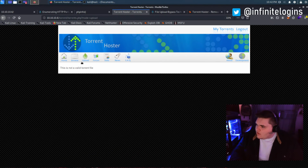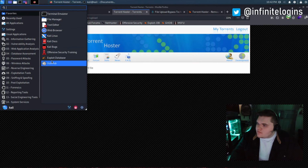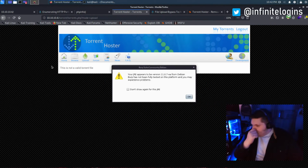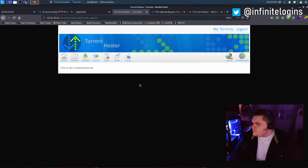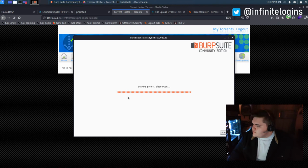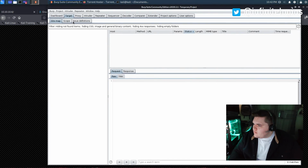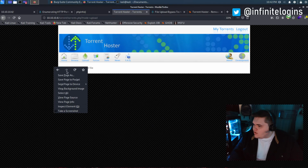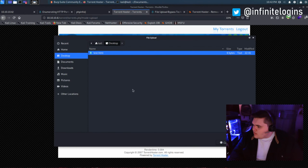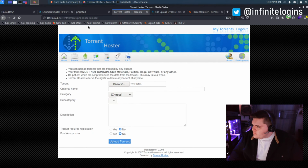And it's not a valid torrent file. Great. Okay, so let's go back. Actually, one thing we can do, let me turn on Burp. We'll load Burp Suite up, and I'll just see if I can re-upload it using Burp. Since I didn't have that running at the time, I'll probably need to turn intercept on, come back, turn that off for a sec. Browse, select the file, and then we'll turn intercept on, upload.